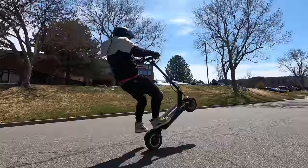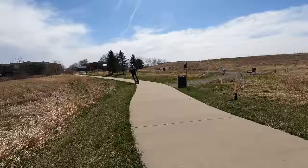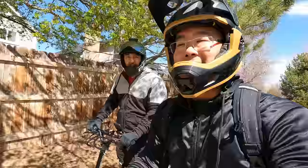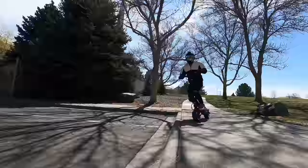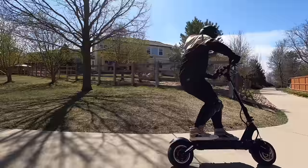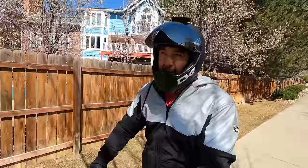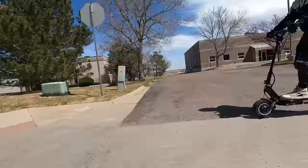Holy crap. What does it feel like to ride a cross between the Dualtron and the Rion? It's pretty incredible — these Tronic controllers are ultra smooth. The sound is quiet and the power delivery is pretty sweet. It's a little bit hard to control with this 3D printed Rion curve, but I'm sure with the real Rion curve this thing would ride like a dream. It's definitely a prototype, but once I dial it in, it's going to be an absolute monster. The main differences you notice right away: it's smoother and there's more power delivery.